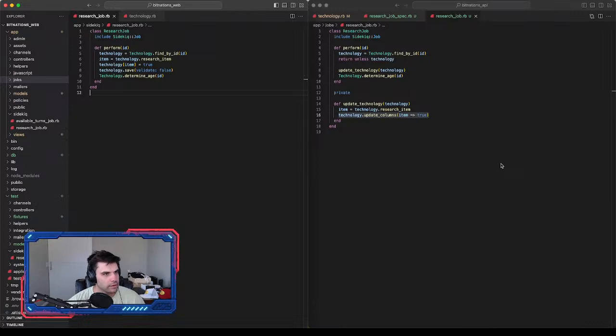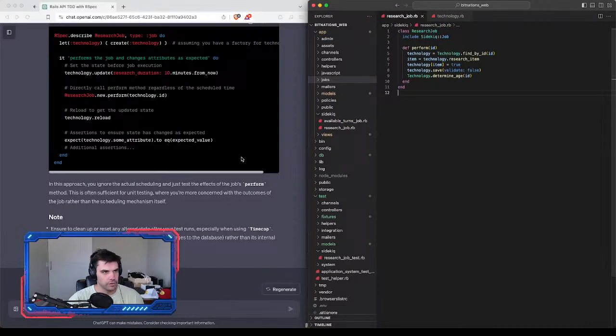Oh, then we set technology item. Yeah. Update columns item, which is that, and we want to set it to true. That makes sense.